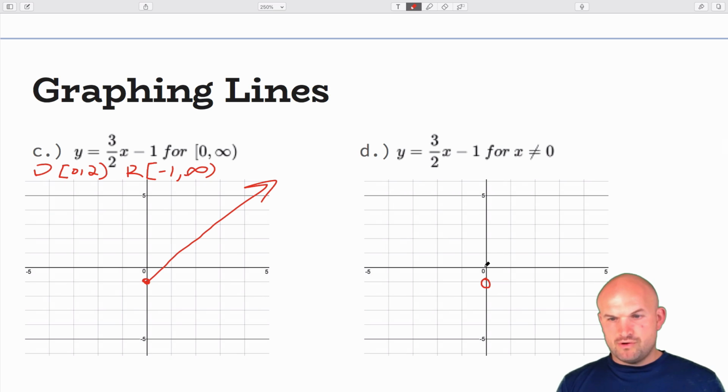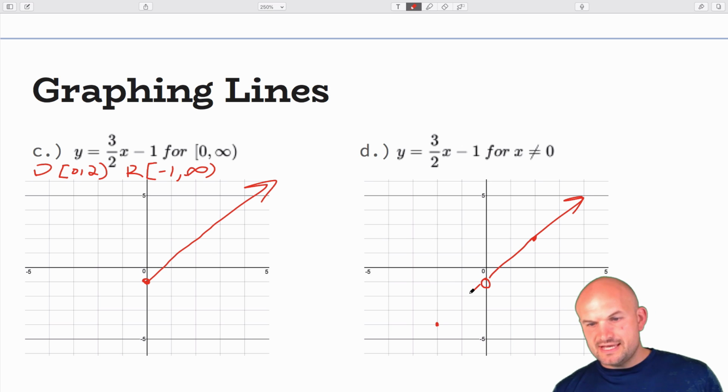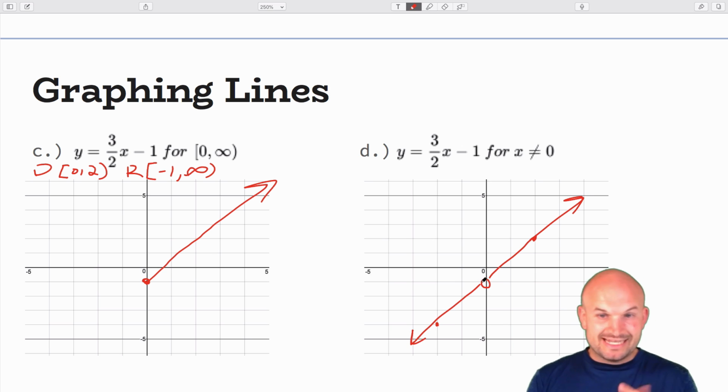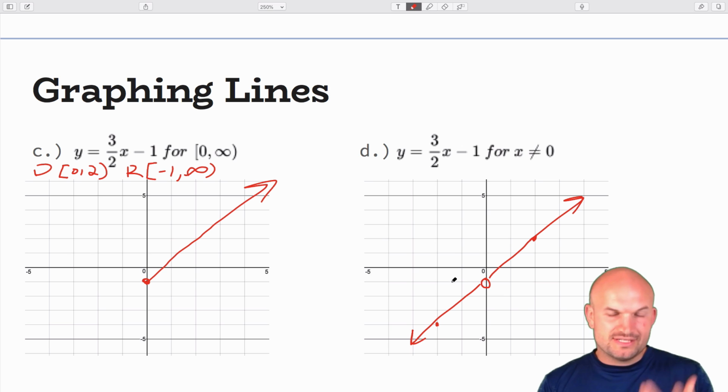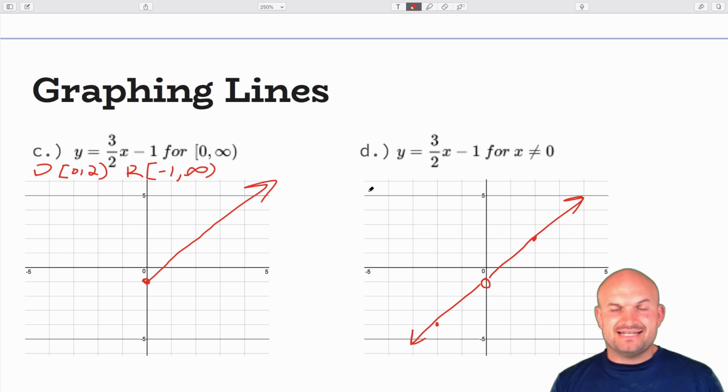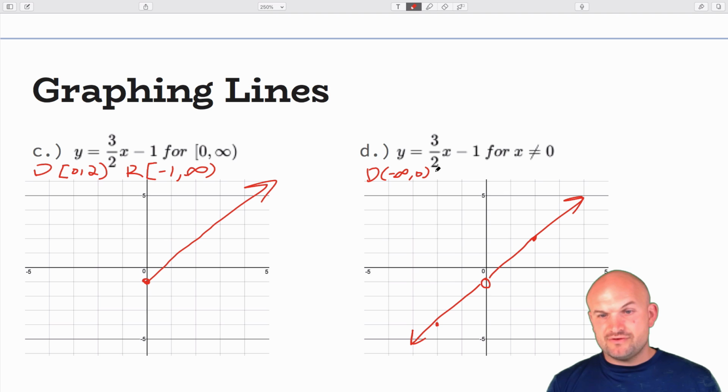So I'm still going to go up 1, 2, 1, 2, 3 over 2. Down 3 over 2. Either way you want to look at it, it's fine. The thing is, the graph just does not equal 0. So you can see there's a hole. This is the one value now that we have a discontinuity because it breaks up my graph as far as graphing it continuously. So my domain is going to be all real numbers except for 0. So I can write that like this. My range is going to be the same, except it's all real numbers except for -1.